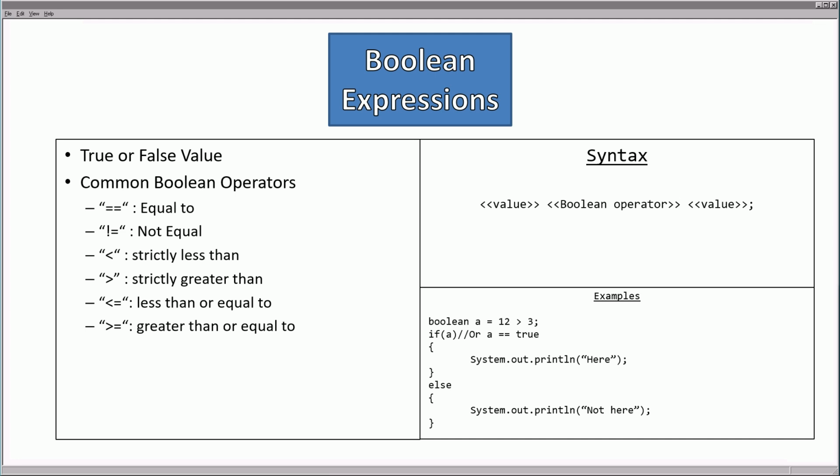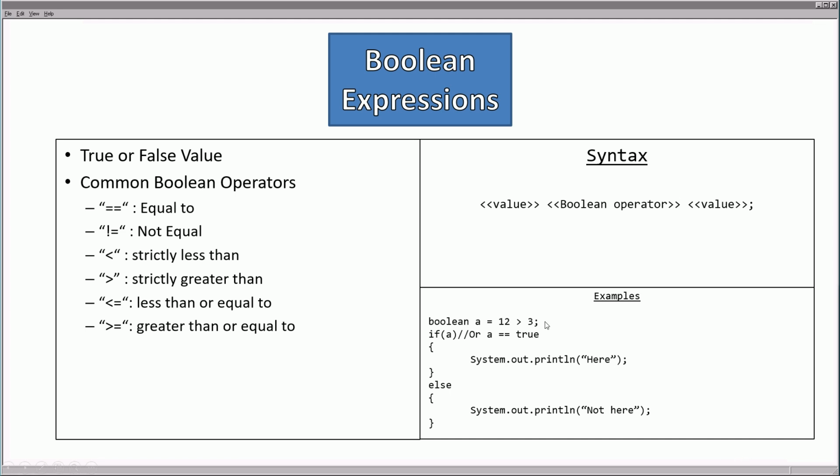And there's a lot of common Boolean operators that we use. For instance, the 2 equals is equal to, and now this one is like the mathematical operator equals. Now remember, the assignment operator is a single equals, which means store the right-hand side into the left-hand side. But this equal to indicates that both the left-hand side is equal to the right-hand side. In addition to that, we also have not equals, strictly less than, strictly greater than, less than or equal to, and greater than or equal to.